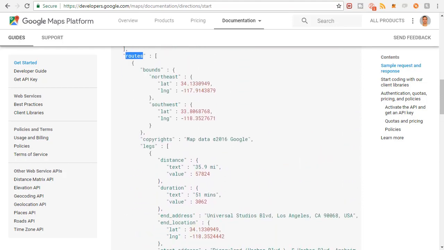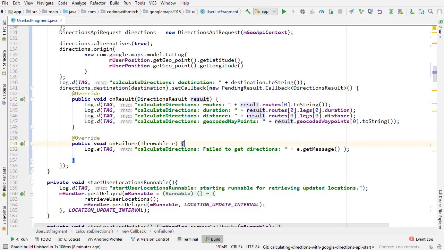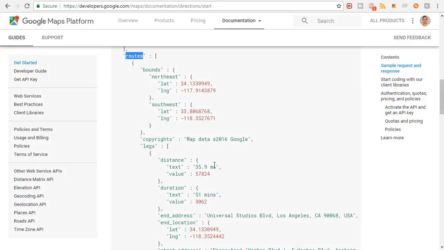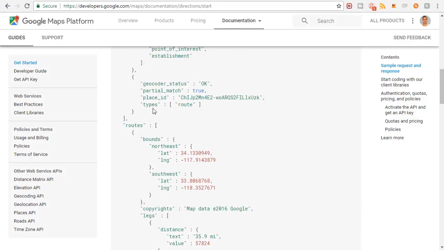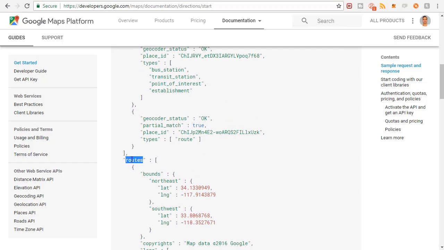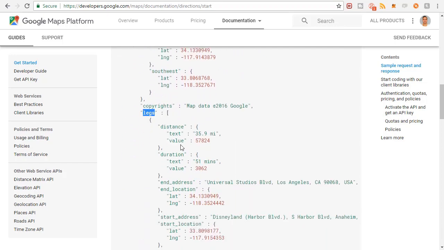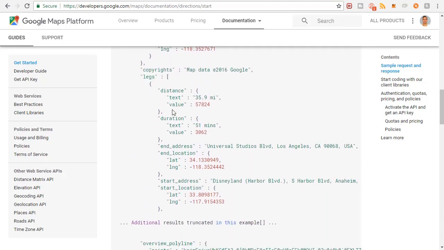But generally what we're after is the routes and the legs. And then we can use the duration, the distance, and there's also an encoded path that we can pass to build the polylines later on. So if I look at the request again, what we're interested in is getting the routes, getting the legs, and then that will tell us the different distances, durations, end addresses, all that stuff.